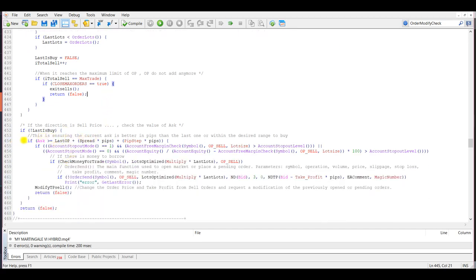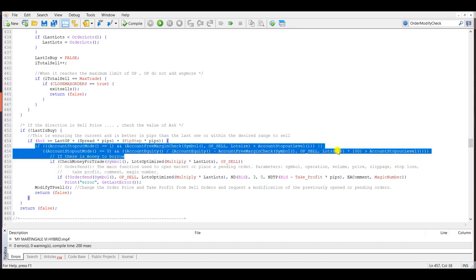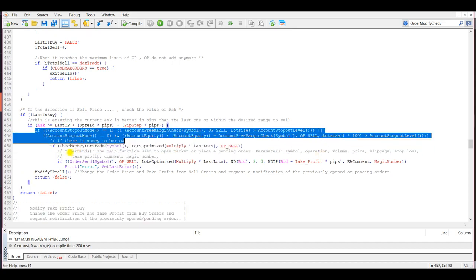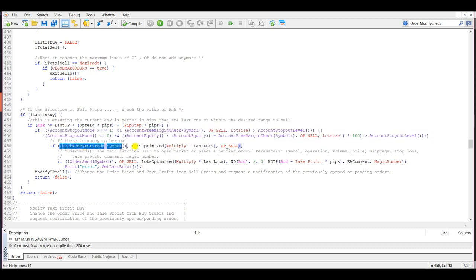Same thing here. We're going to ensure that the ask is better in pips than the last one, or within the desired range to sell. And then here we're checking again if we have money to borrow, and if we do have money to borrow for a sell operation with the multiply times, so the last lots times 2 again, right?